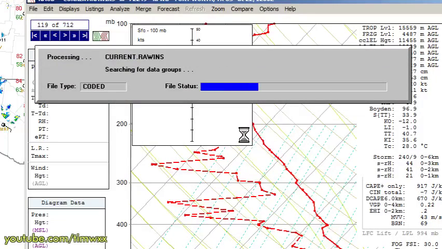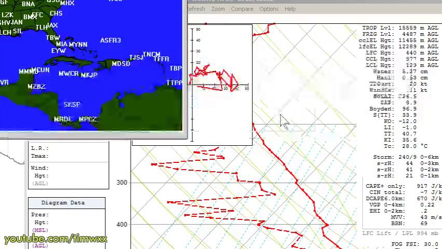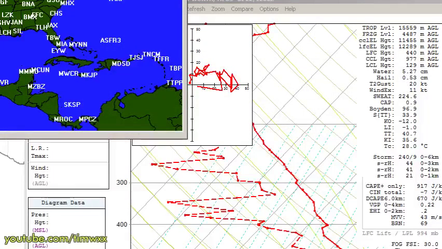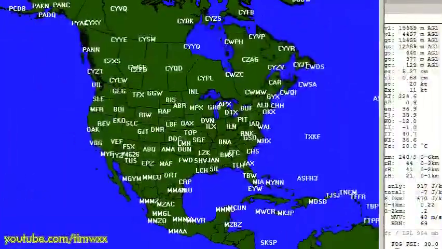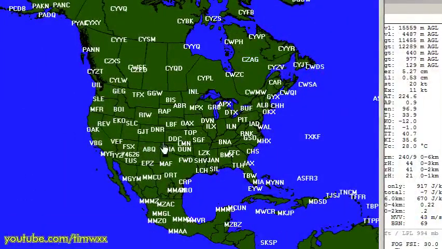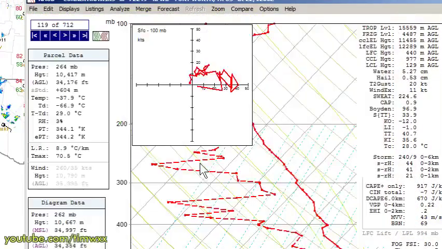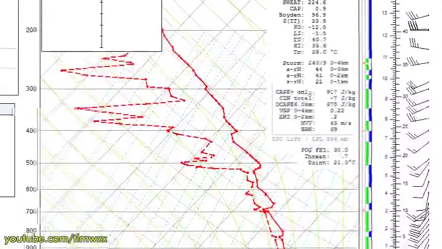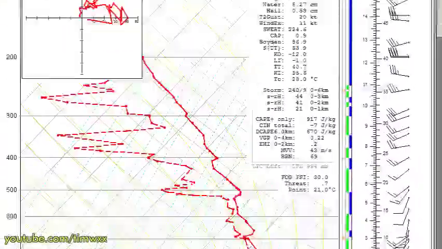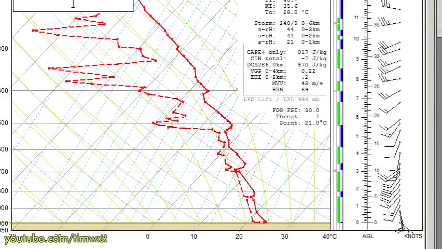I've been looking for the 0Z sounding to kind of show you some of that stratified air. And the absolute fastest way to get soundings without any delay is through a dedicated program like this. So I just go to the map here. These are all the sounding sites that are valid, and I can click on Fort Worth. And we've still got the 12Z sounding, so still don't have any new data yet.